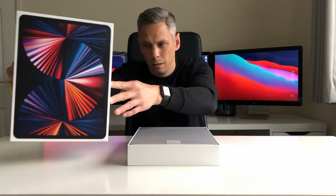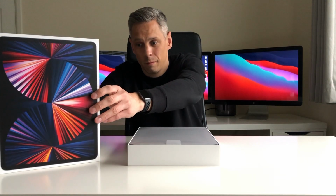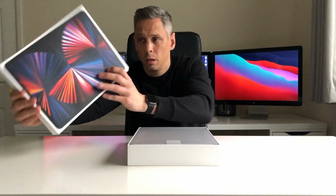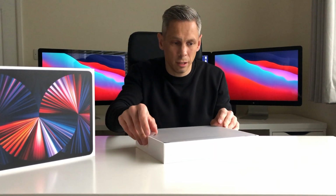So let's quickly get this lid off. Put that side, no, that side. Will it stand up? I don't think it will. That way. So, here we have it. It's big. I can already see without even getting it out. It's like a laptop size screen. Well, it is 12.9 inch. This is kind of most laptop size, isn't it?